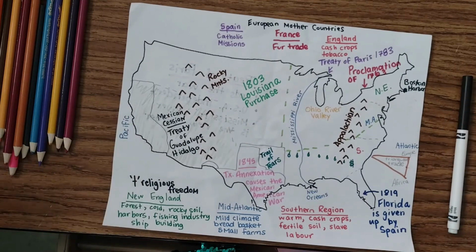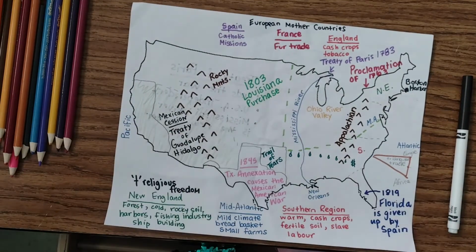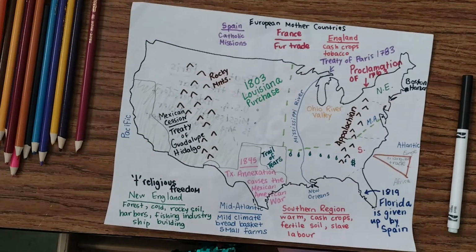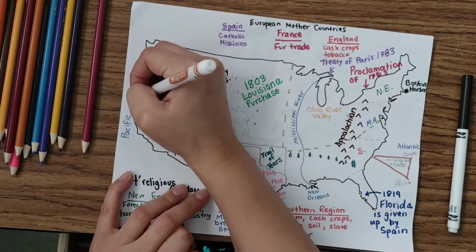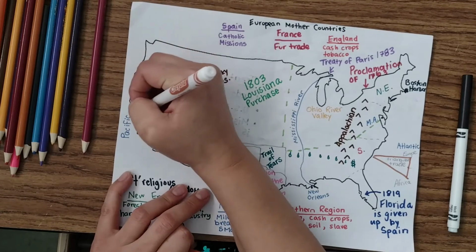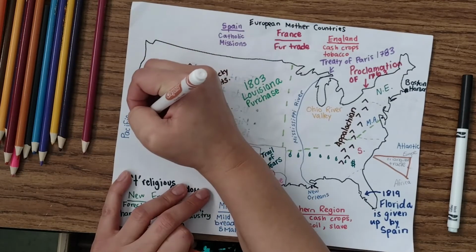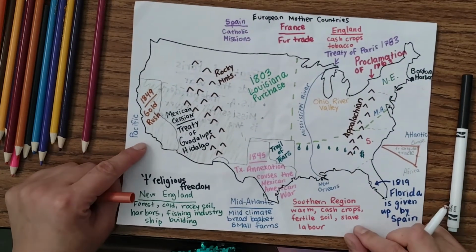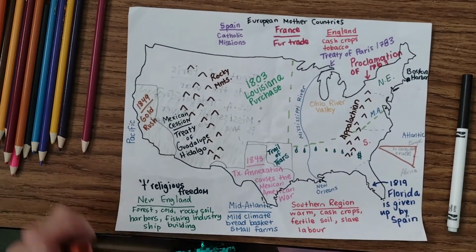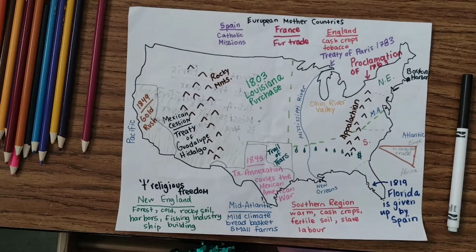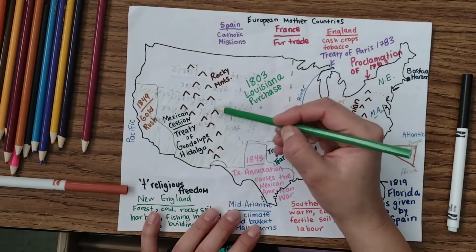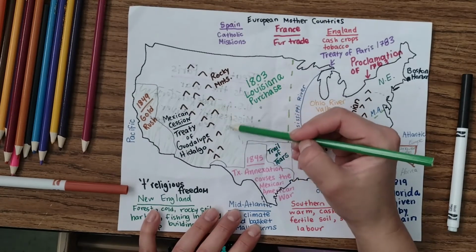Since we went ahead and added in California, we're going to show that the year after the Mexican Cession, we had the 1849 gold rush, which is really going to increase the population of California so quickly that it becomes a state in 1850. But we'll talk about that another time. Shade it in a little bit better along the border here.